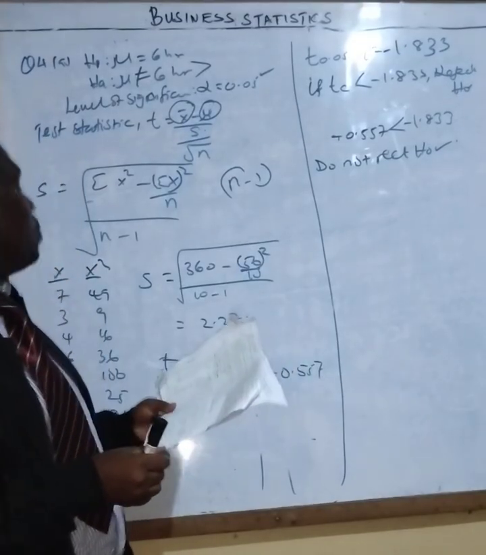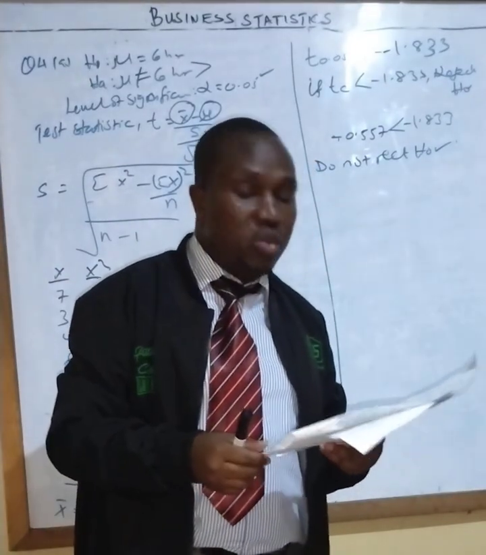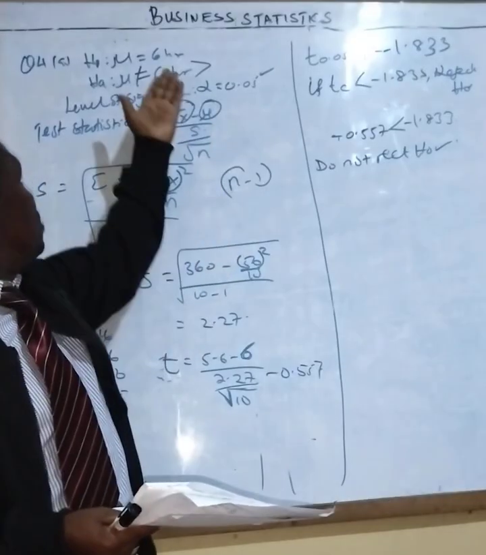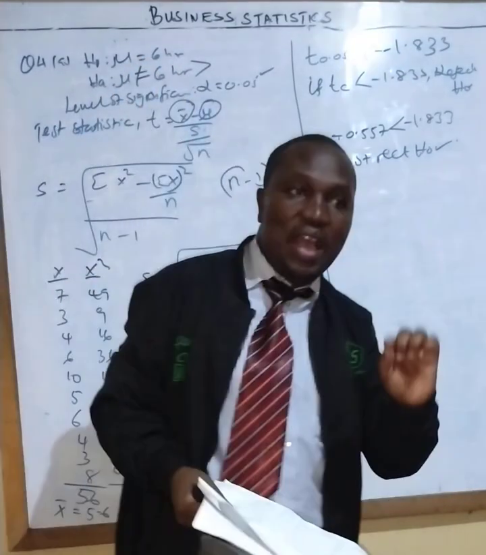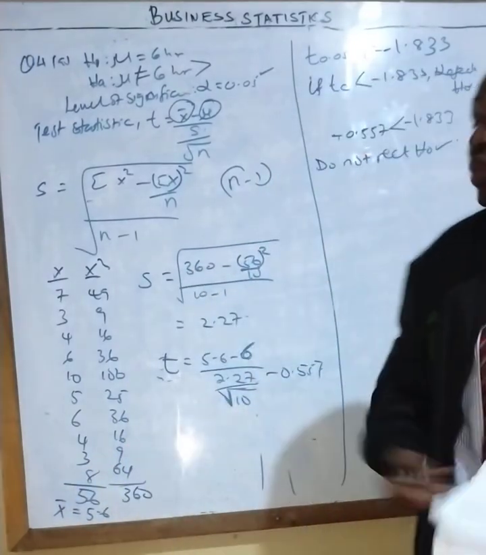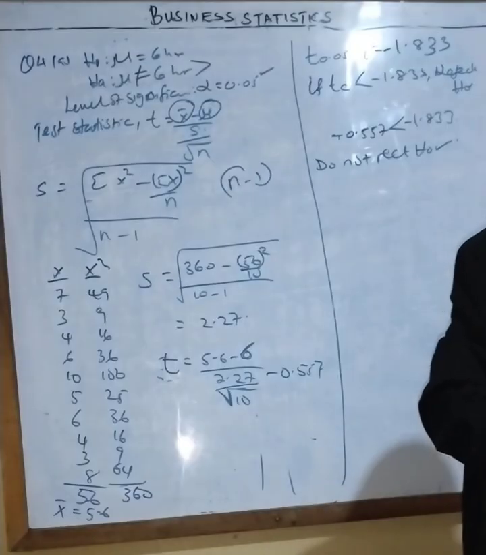So that is how you are supposed to work out that question. Therefore, I've worked right away from question 1 to question 4. In the next lesson, we shall be picking from questions 4, 5, and 6. I wish you well, class, as you continue with your revision. I will be finalizing on the remaining questions.